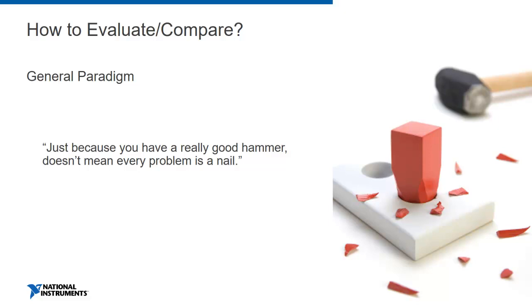And then another question is, how is data moved around? Are you sending messages where you expect that the receiver is going to receive every single one? Are you using tags where perhaps the receiver only really cares about the latest value, and it can be lossy because you don't really care? You just care about what state it's in right now. Or maybe you're streaming and you got a ton of data and you want to capture these big, huge waveforms, right? Each one of those has some different trade-offs, and it's going to result in a different framework.